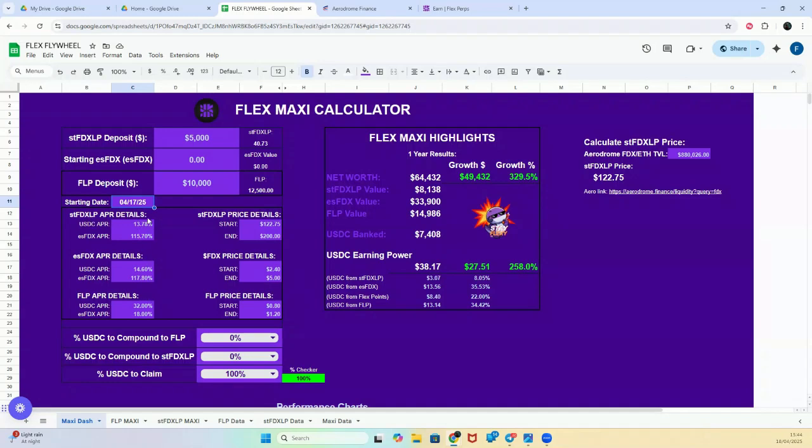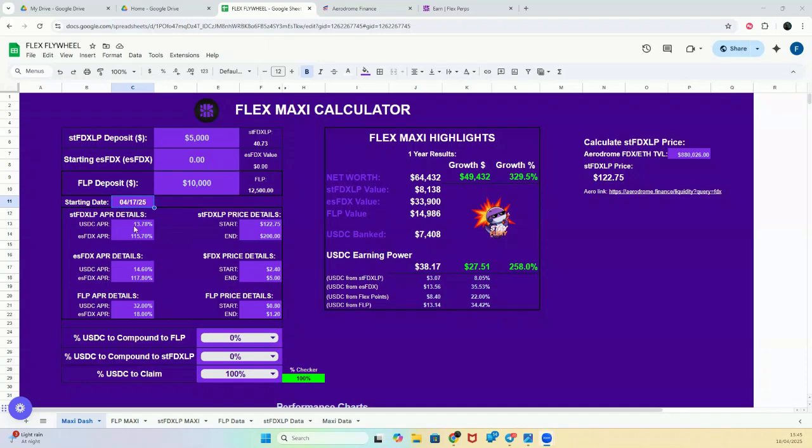So we need to know what the APRs are, and we need to know what the price of the different tokens in the ecosystem are currently. And just to be totally clear, this is designed to be a tool to help you design your approach, and it's not intended to be an accurate predictor of future value.